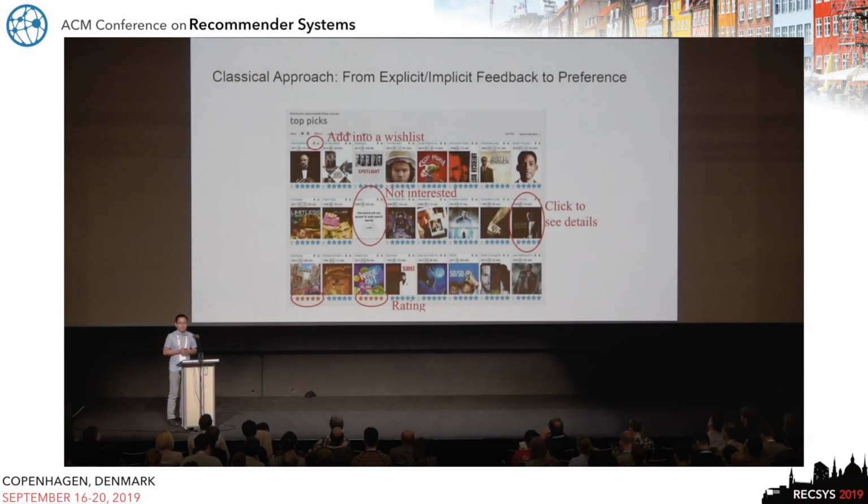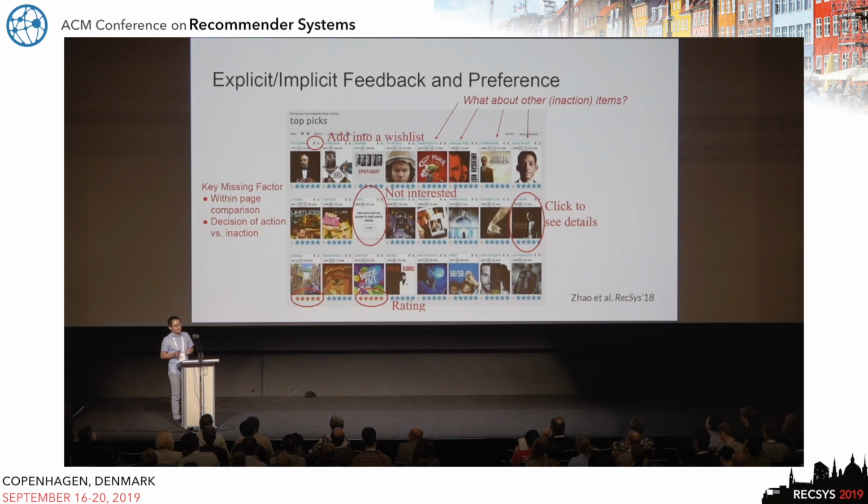So this is MovieLens. MovieLens is a personalized movie recommendation system powered by user ratings, explicit feedback, and we also have some implicit feedback, for example, clicks here. As you might notice, these observations of explicit or implicit feedback have a context. They don't come from nowhere or stand alone. The user isn't coming here just for rating and clicking. First, we notice that the majority of the items displayed together with these action items do not attract any action from the user. So these are the inaction items that I referred to.